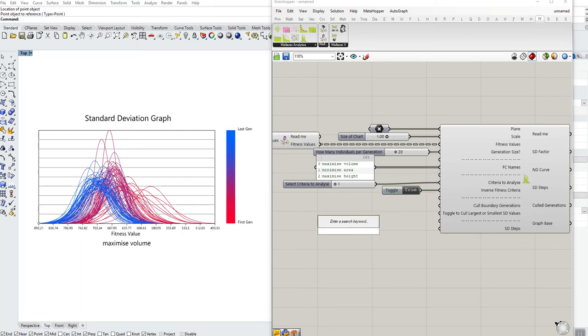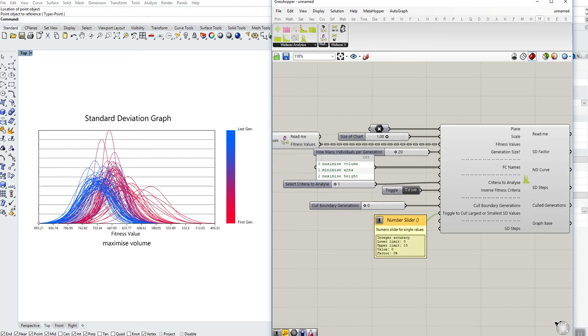So what you can do is cull boundary solutions. If I just put in a slider here from 0 to 10, for example, I can remove the solutions that are the maximum in my list. I first need to toggle whether I want to remove the largest values or the smallest values.